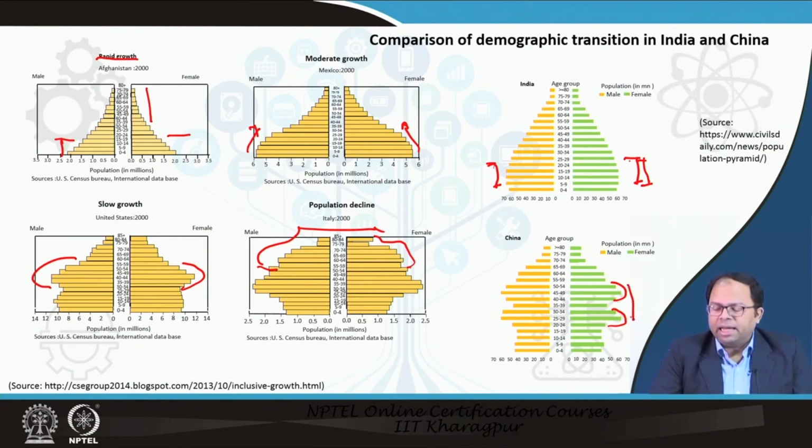We can see that China's demographic dividend is at a position where it is gradually declining, so we would have more people in the senior age groups in China in the coming years. This is how we can compare the demographic transition between two countries, and it gives us an idea of how the society will grow, what the economic development in society could be, and what changes are forthcoming in the society, and how this is related to population growth and so on.